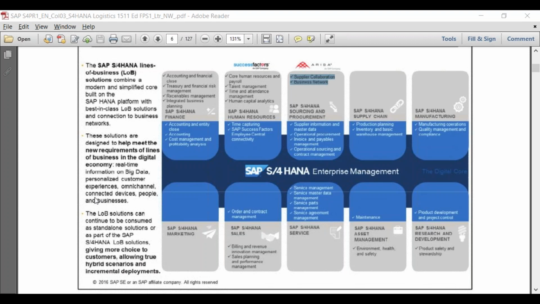Would I have the whole P2P cycle in Ariba, or would I have access to limited things if I take it?